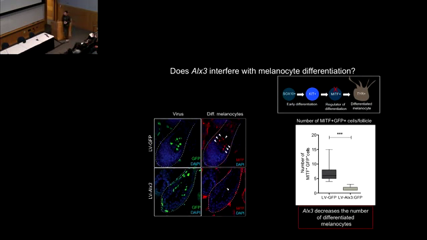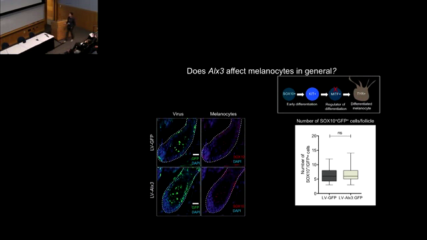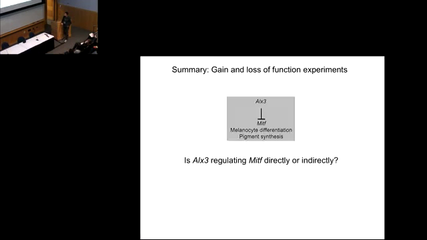So then the next thing we wanted to figure out is, are we simply getting rid of all melanocytes, or is this something that is specifically affecting MITF? And so the answer is, we're affecting MITF, because when we use SOX10, which is an earlier marker of differentiation, we see a good number of SOX10-positive cells here, a good number of SOX10-positive cells here. When we quantify that, we don't see that there's a difference. And so we know that this thing is specifically targeting MITF. And so I'm just going to skip that part.